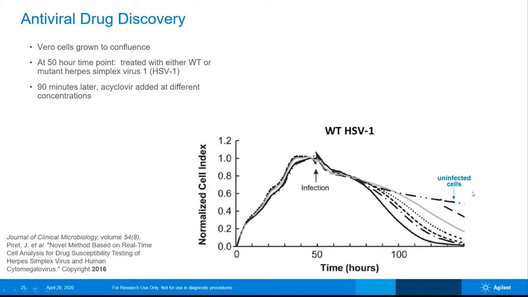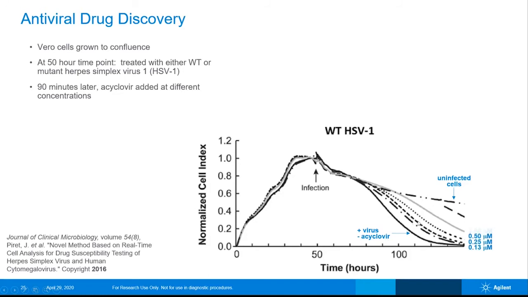But what's important here is that compared to the untreated cells, when you add virus, there is an acceleration of this drop in impedance. So this is virus in the absence of any drug. Now, acyclovir inhibits the herpes DNA polymerase. So as you add in drug, the expectation would be that you would mitigate this killing response. And that is, in fact, what's observed.